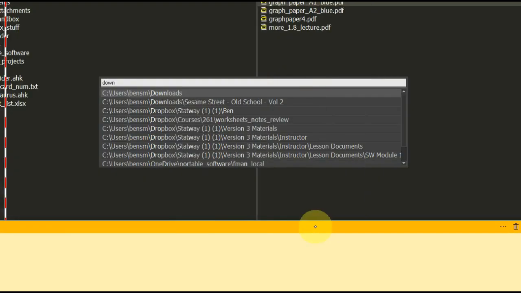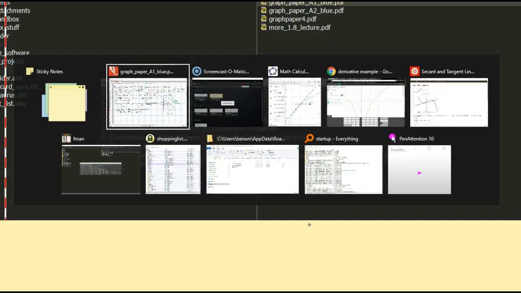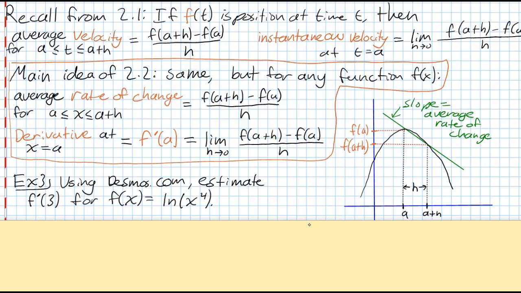And here's a graph that demonstrates that. Accidentally pressed the wrong button. Here's the graph that demonstrates that. So you have your values of x here, like x equals a up to x equals a plus h. So h is the distance between them, and when you do f of a plus h minus f of a, you get that vertical distance, which is negative in this case. So the slope between these 2 points is a negative vertical distance divided by a positive horizontal distance, so you get a negative slope, and that's what the average rate of change means here.